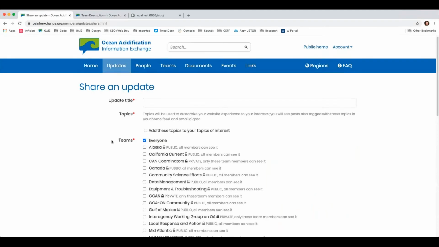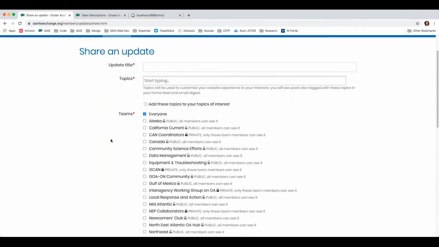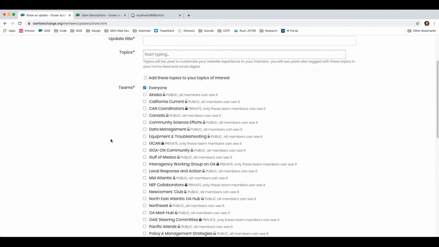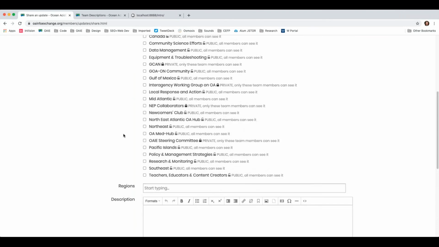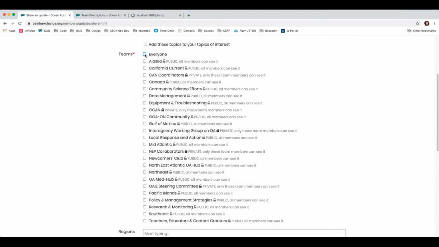So I think the question is, can you choose to update to everyone or only send it to specific teams without the email function? Okay, so let me back up. Because I'm the site administrator, I'm a member of all the teams. That's why this list is huge, whereas in the new member profile, you could only see the newcomers club.